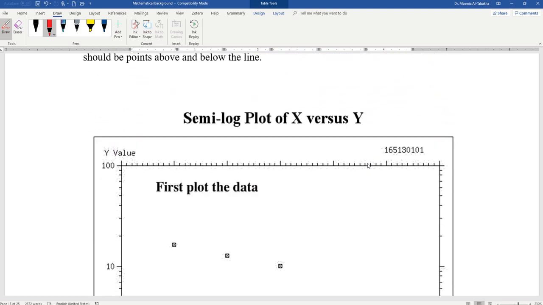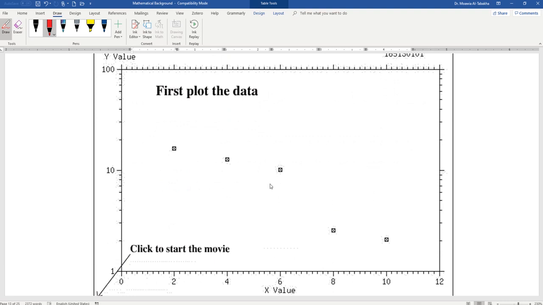Let's see the data on similar graph paper. Now, let's say you want to draw a line here. Do you do it like this? For example, let's take the last 2 points. Okay. I will do this here. Or let's take the first 3 points. See, these two lines will give you different slope and different intercept.